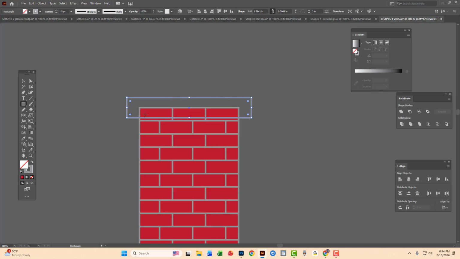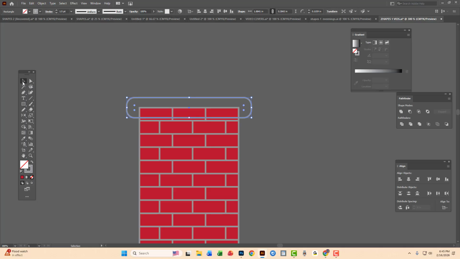When you want the four corners rounded, you can go to any one of these little things here. It's called the corner widget. So I'm gonna click right here, and I wanna make it a little rounded, about like that. Remember that the more you drag inwardly, the more rounded the corners become. I don't want it too round, so I'm gonna just come back a little and right there.